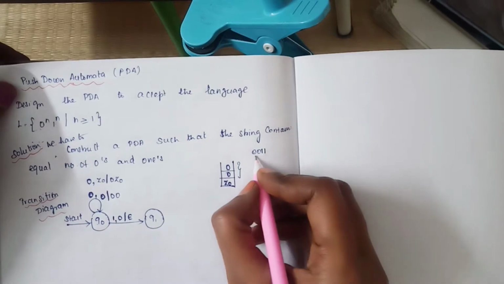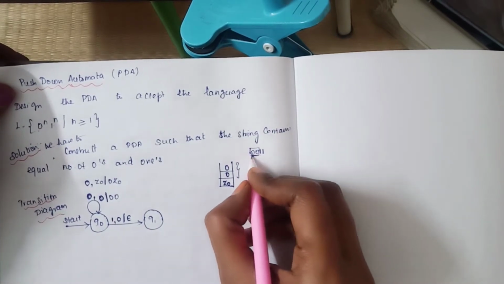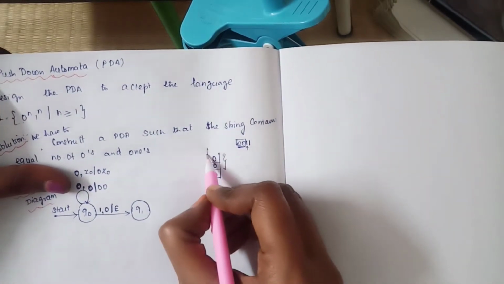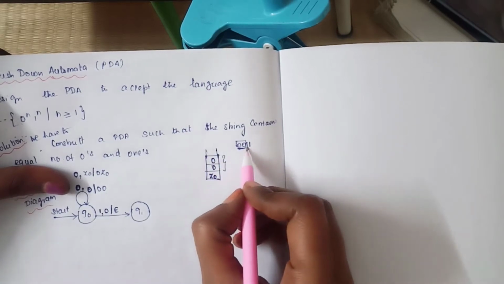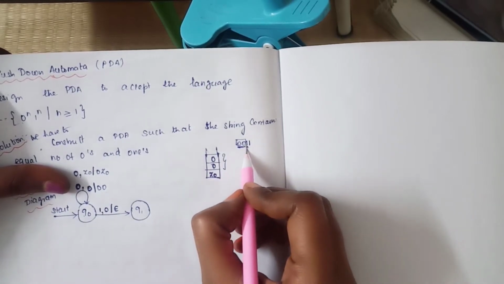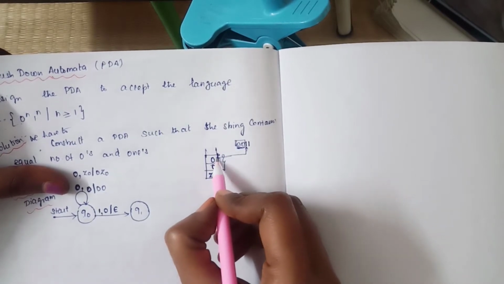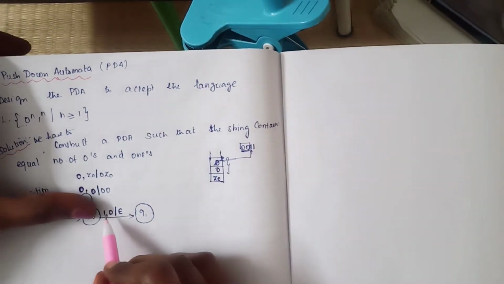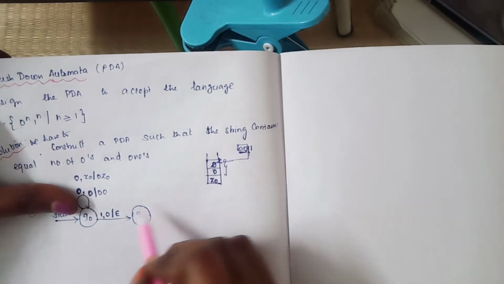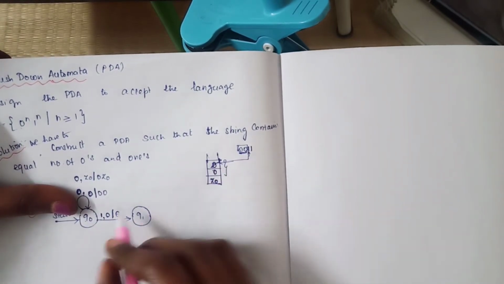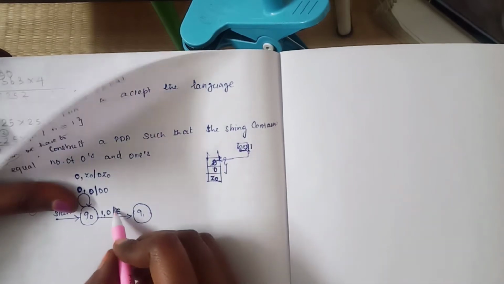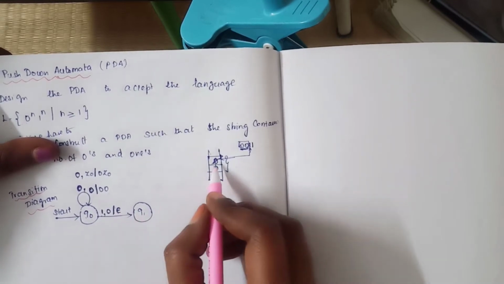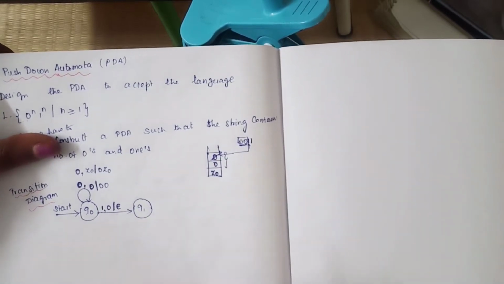After the 0s are pushed into the stack, if a 1 comes, for each and every 0 we have to cancel a 1. For example, if the first 1 comes, we look at the stack and cancel the equivalent 1 for the particular 0. So if my input symbol is 1 and my top of the stack is 0, I pop the stack. After the pop operation, my stack has the empty symbol over here.